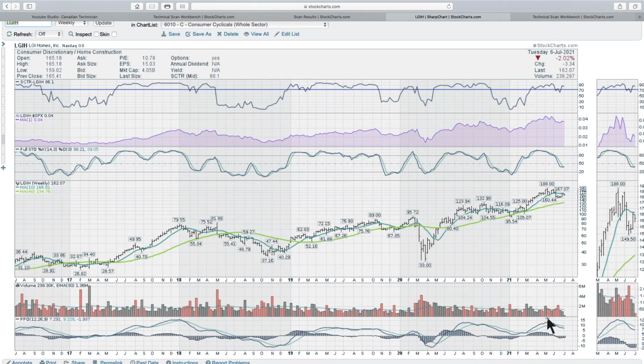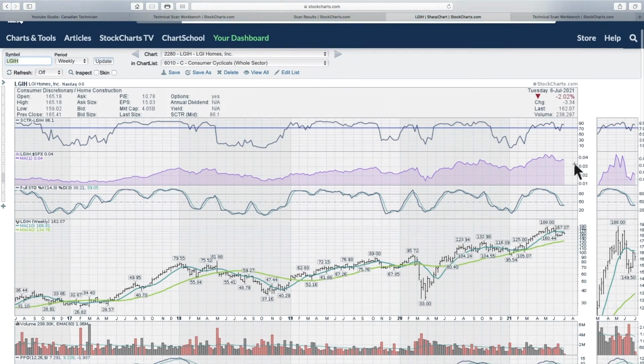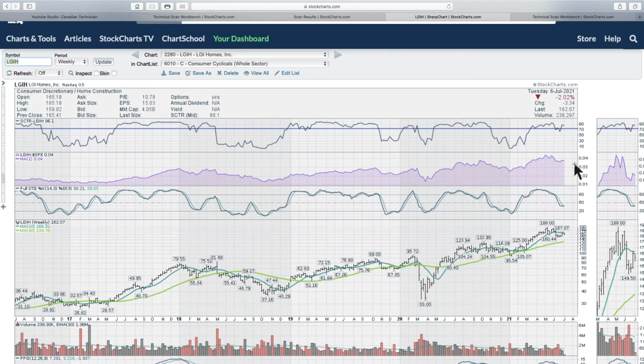So really depending on your investment style, I think we're all trying to find something going higher. But some people like to buy strength. So this one just started to go back up into the top area. Perhaps if it can get back above the 10-week moving average, it's time for the next rally in home builders, and it'll take you higher. I think it's more important to know what you want to buy and why.